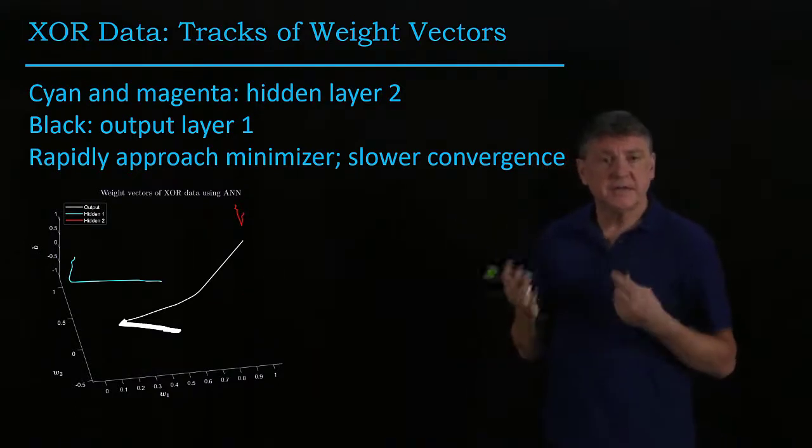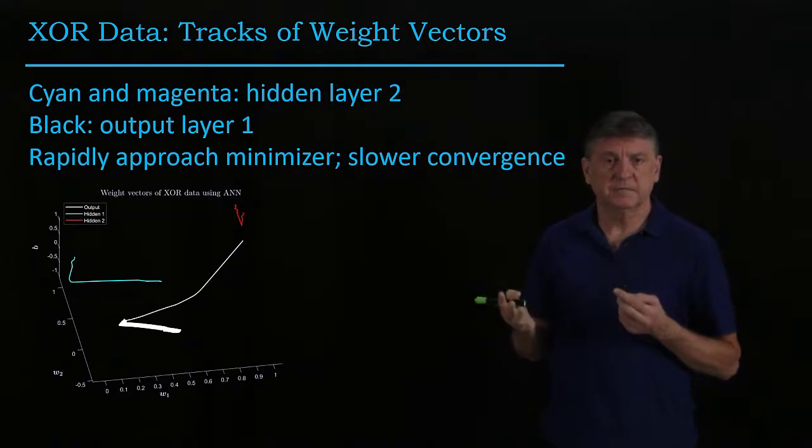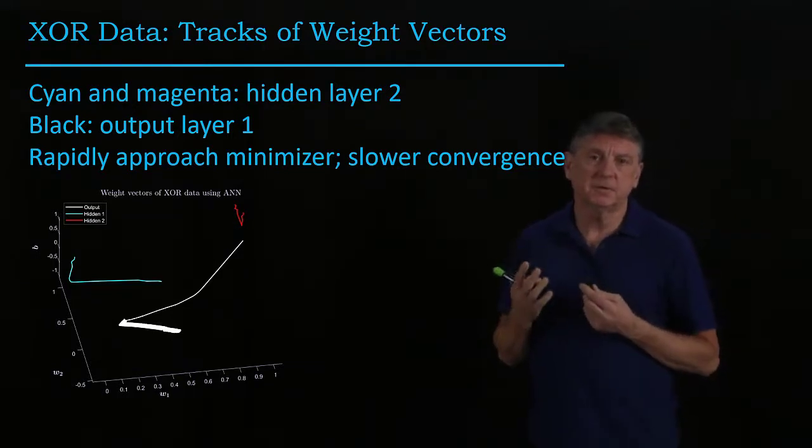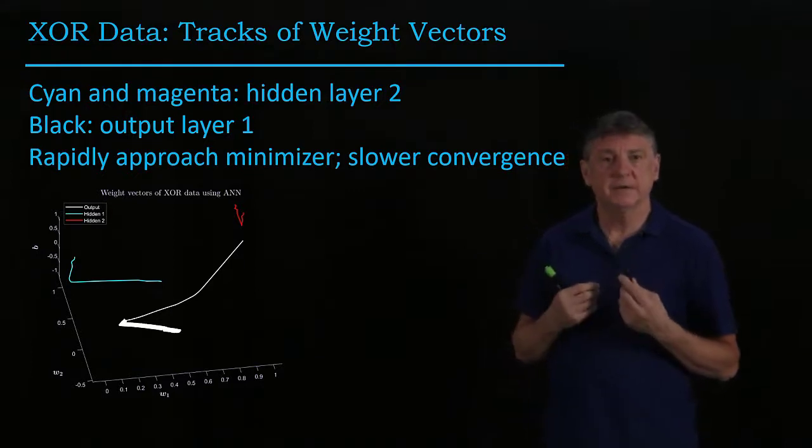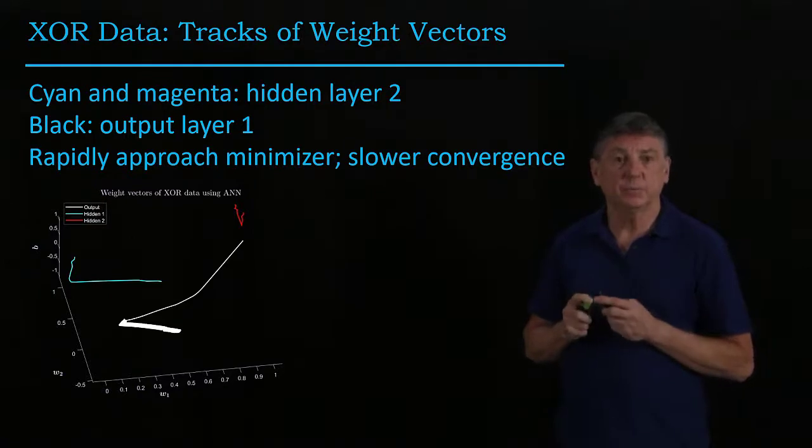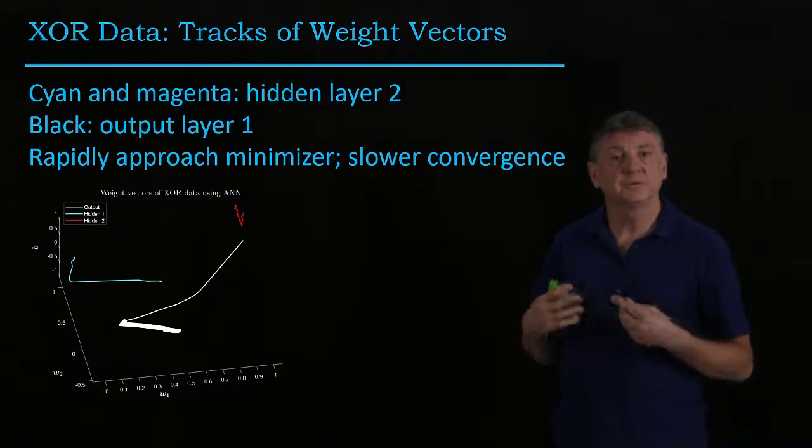So we could imagine taking our objective function, and we could imagine breaking this apart, and we could use a different learning rate for the different layers, and we would accomplish the same task, and possibly we would get it either more accurately, or we would converge faster.